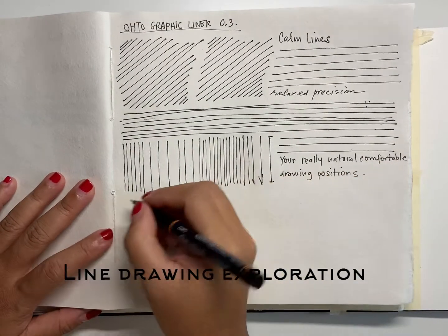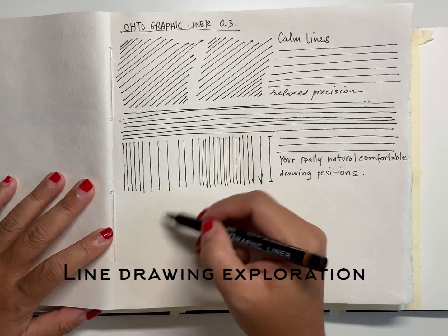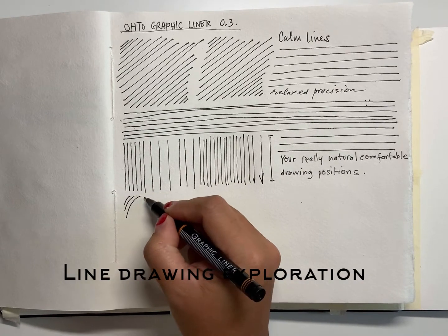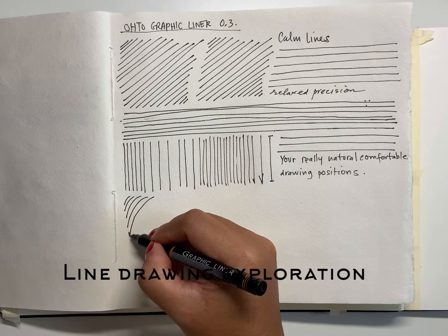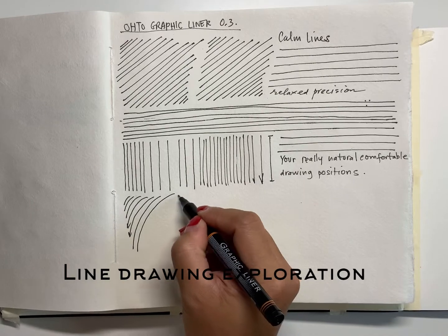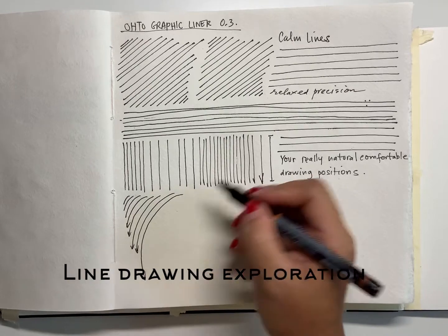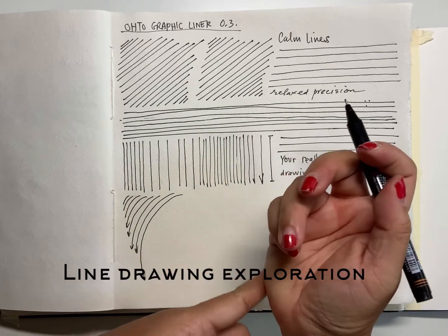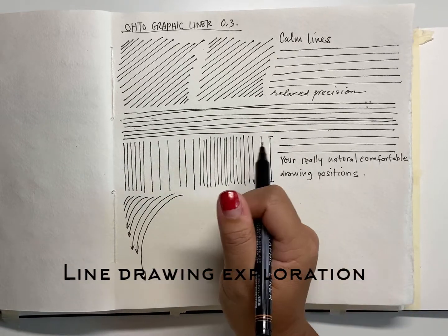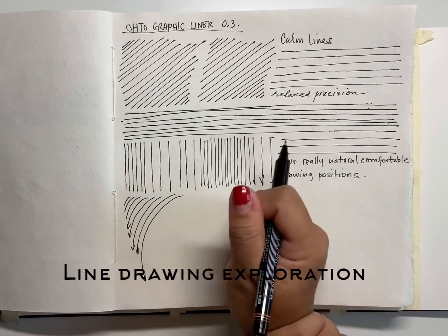The next thing, we're going to carry on to trying to make curved lines with your comfortable position. So this is going from top to bottom, going down this way. See to what degree is comfortable for you in the longest line you can make with your wrist turning. The bottom of the palm of your hand is actually on the paper, and you're basically doing a turn, but not your entire arm, but more up and down like this. Yeah?